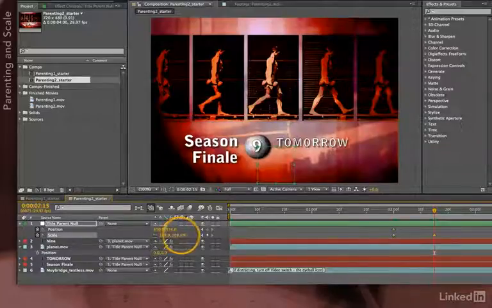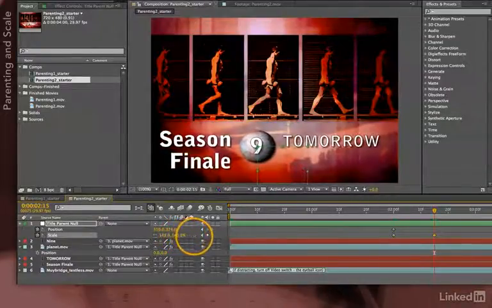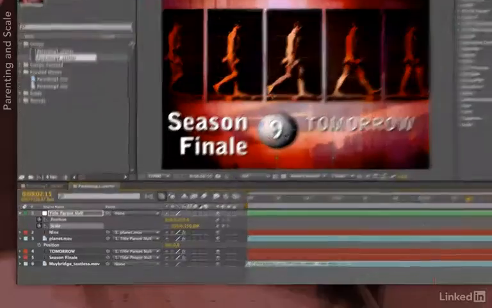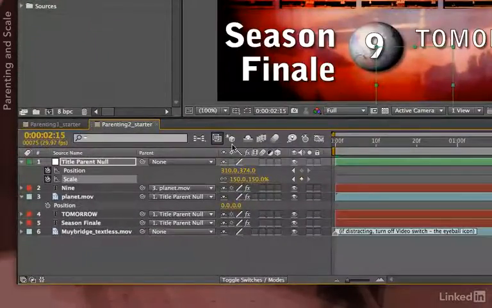I'm going to go ahead and increase the scale here to say maybe around 150%. And notice that everyone gets larger. That's because they're all tied to this parent. Now, normally you would say, Chris, going over 100% is not a good idea for scale. Well, here's an important concept of parenting. The scale of the parent is also multiplied by the scale of the children to determine their final scale.